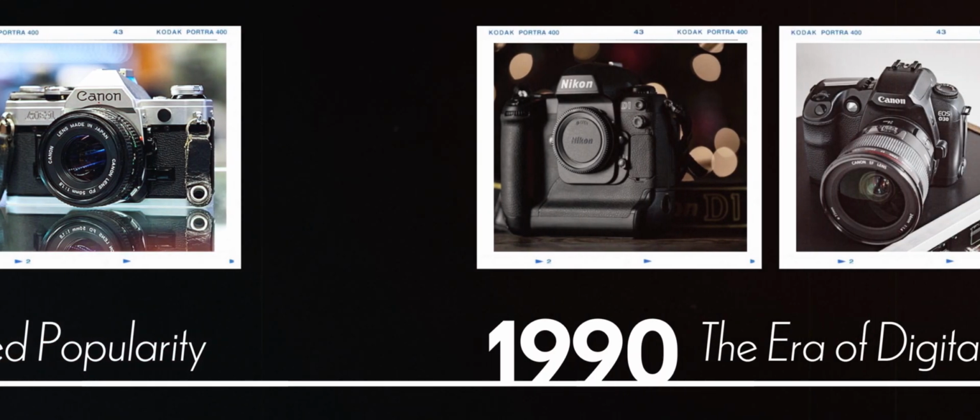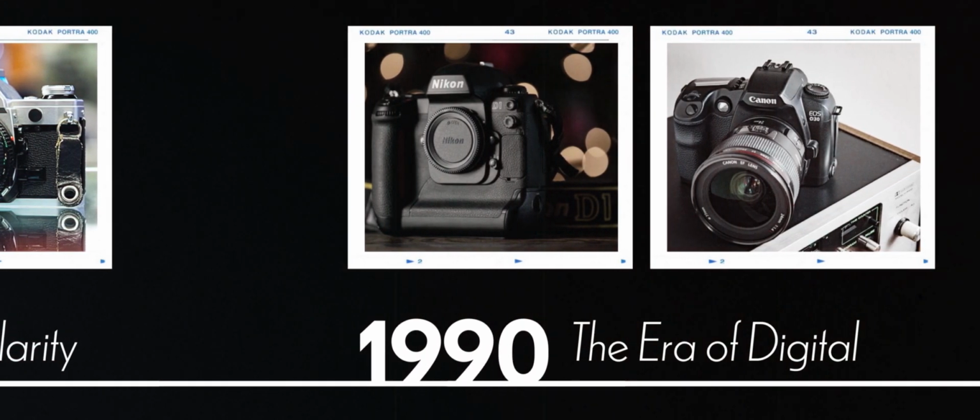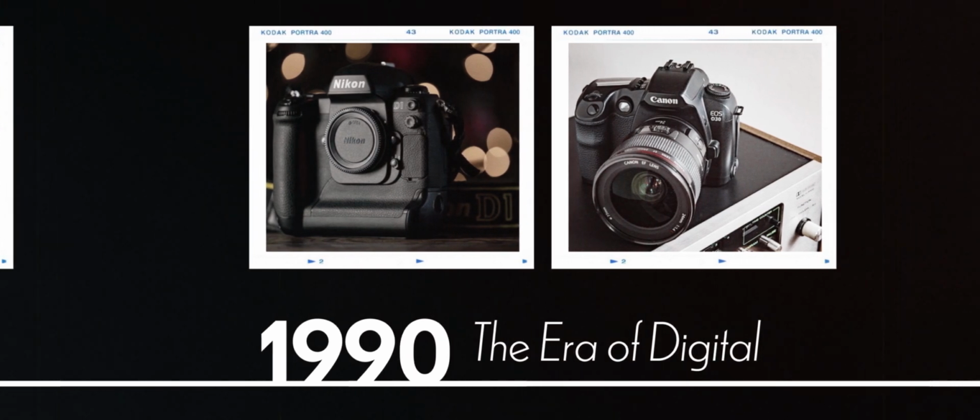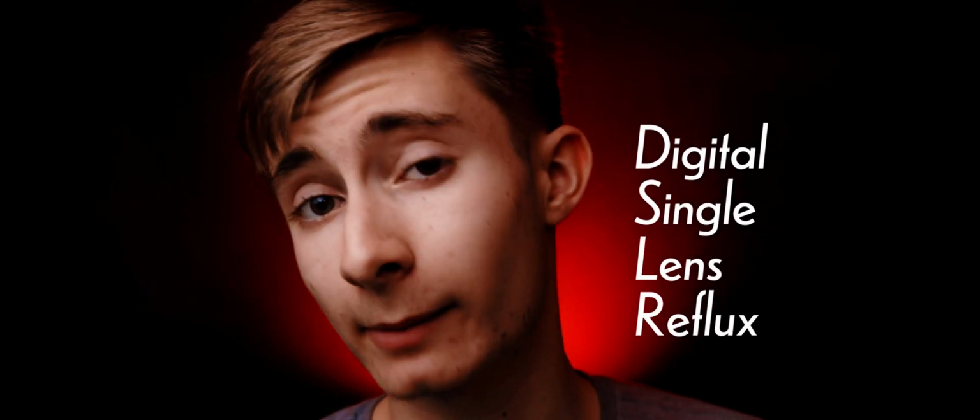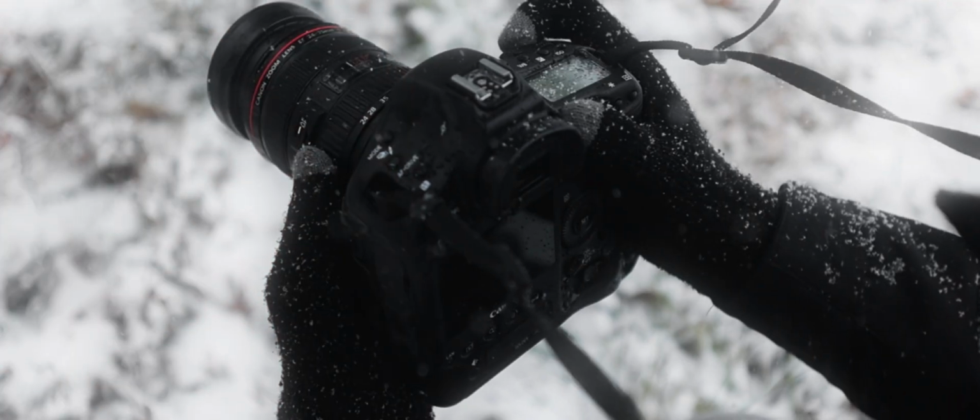with the introduction of digital cameras. These cameras allowed for the photos a photographer would take to be developed instantly, and became known as DSLRs, adding digital onto the SLR name, so the full name being Digital Single Lens Reflex. Cameras were now being introduced into the market. Originally, these were very expensive, but as time went on, the prices of these cameras lowered, allowing the public to have more access to them.